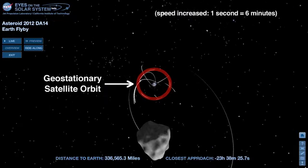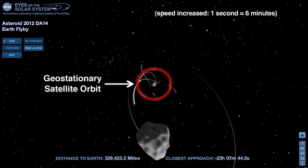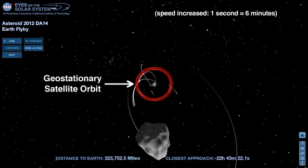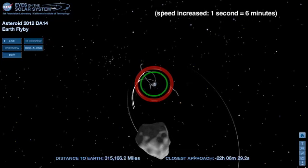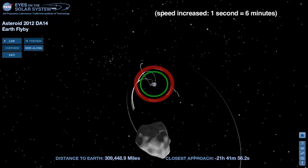We see NASA's fleet of Tracking and Data Relay Satellites, or TDRS, in geostationary orbit, which is more than 22,000 miles above Earth's surface. DA14 will pass to the interior of the ring of geostationary orbiters, so there is very little chance that it will hit one, because almost no satellites are orbiting at the distance the asteroid will pass.